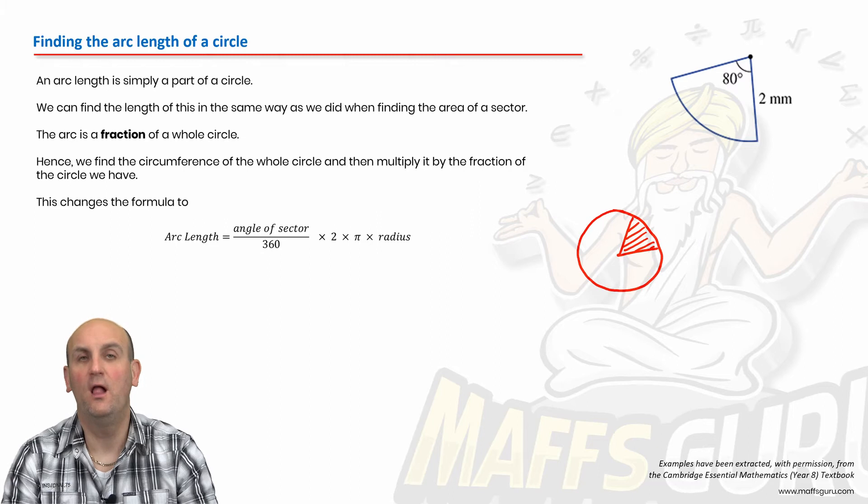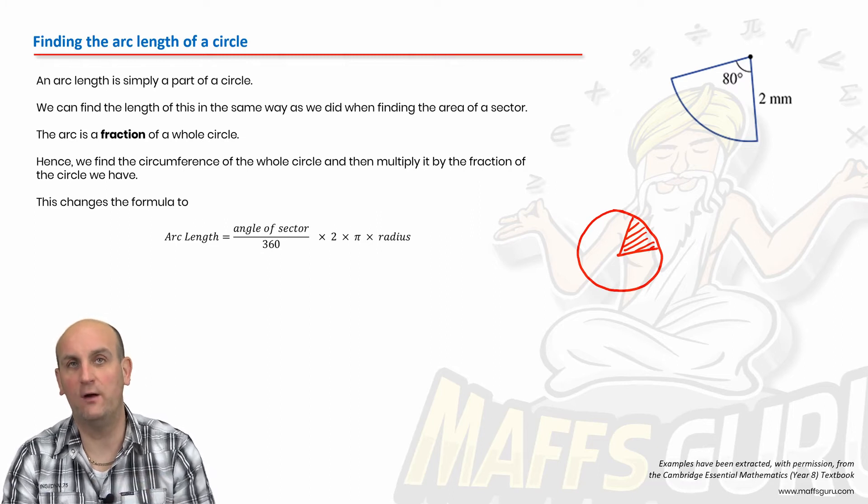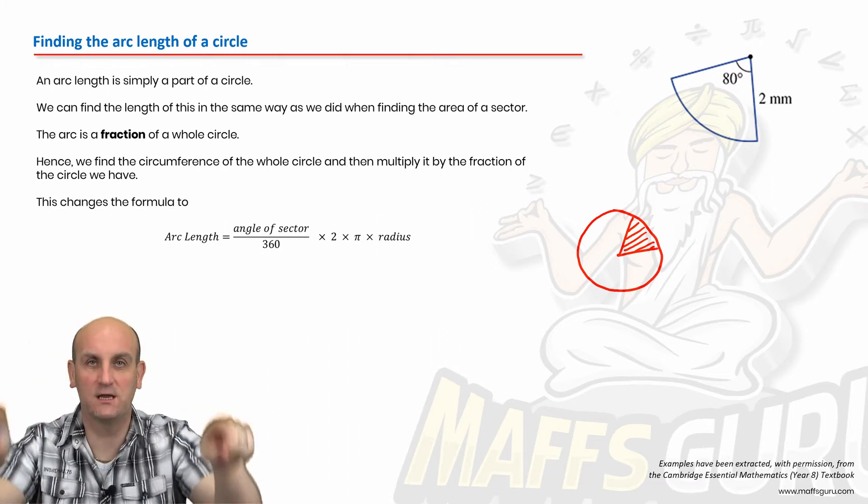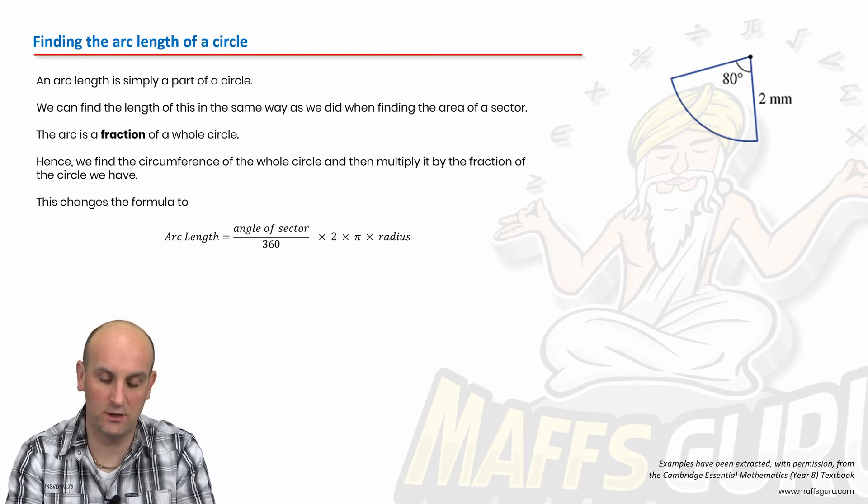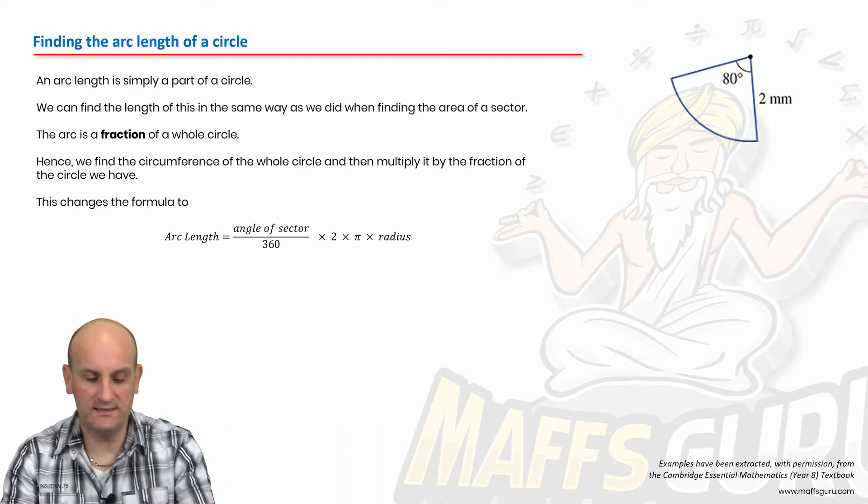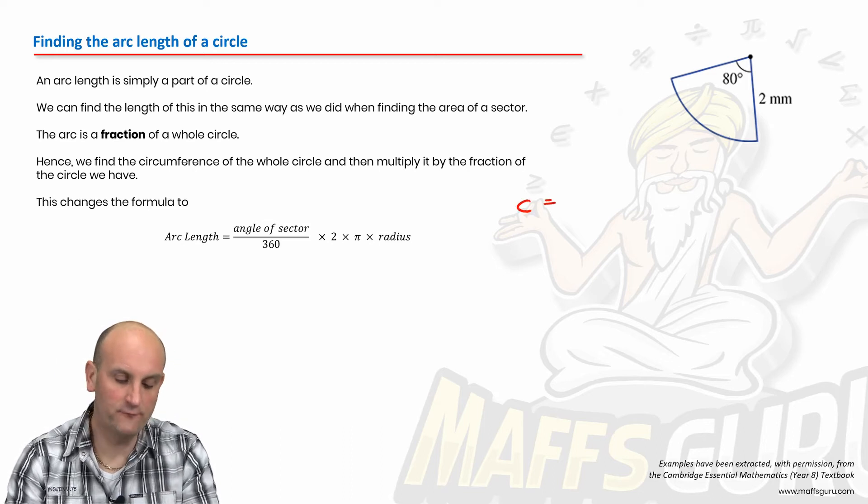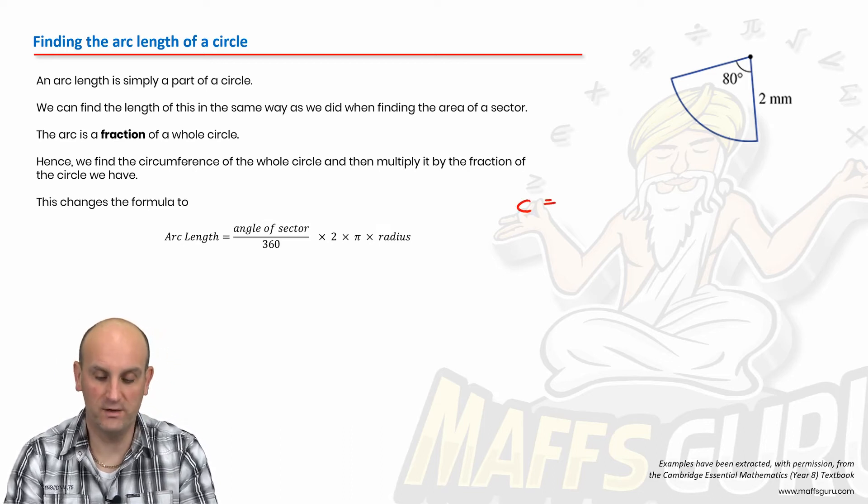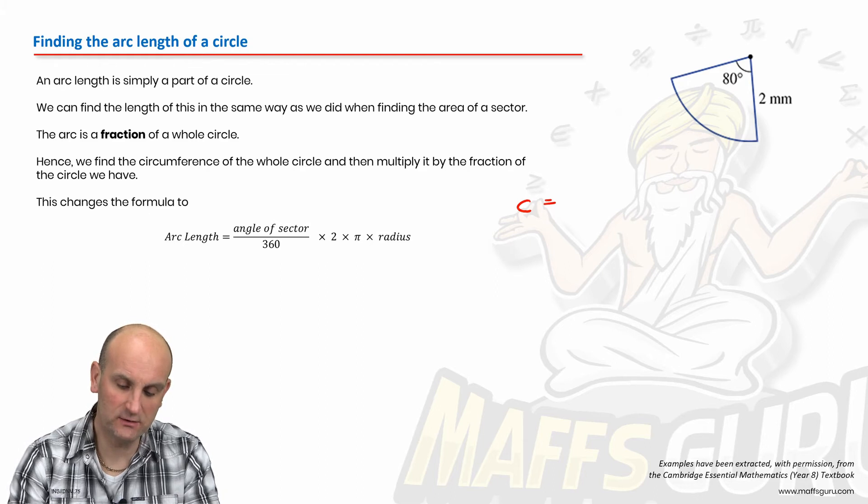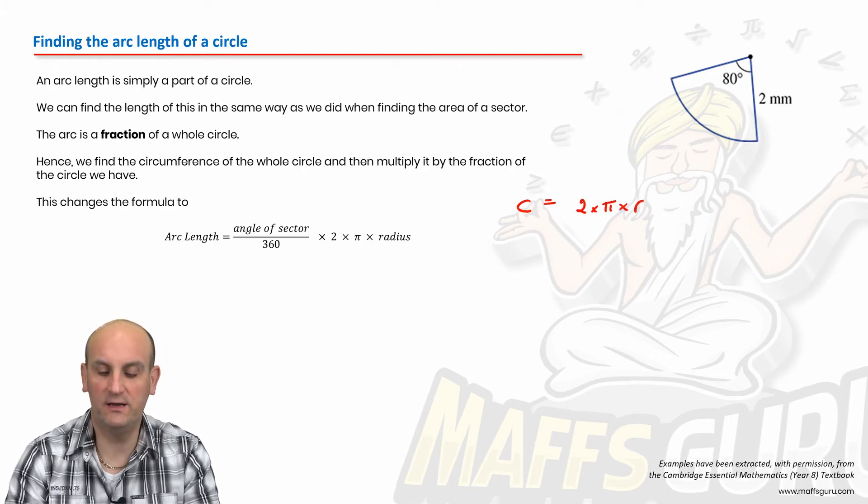We have a whole pie that has been cut into a section. And because we've only got this fraction of my whole circle, then that's what we do. We work out the fraction of the circumference of the whole circle. All right. So when you're doing this, I always say, let's find the circumference of the whole circle first.